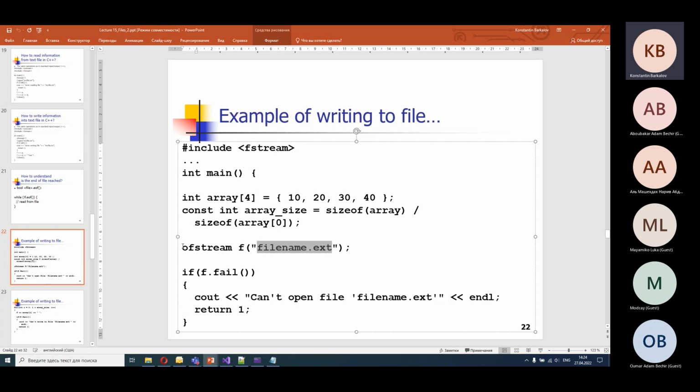When you call the function open, or when you just open the file for reading, after that you can check the state of the file. In the if statement, if f.fail, it means the file failed to open. We just output a message to the screen.